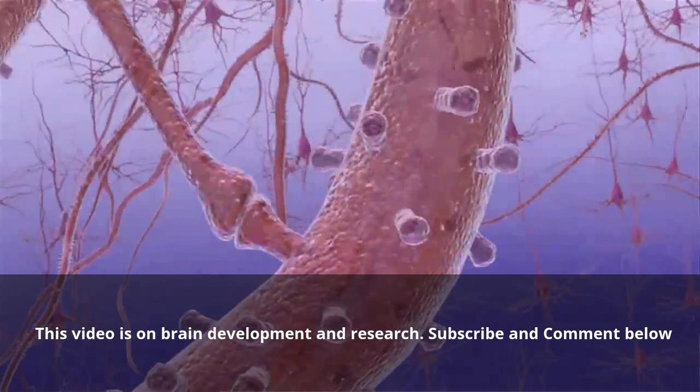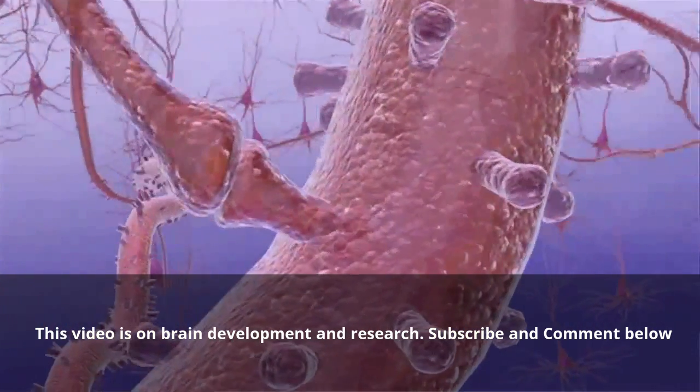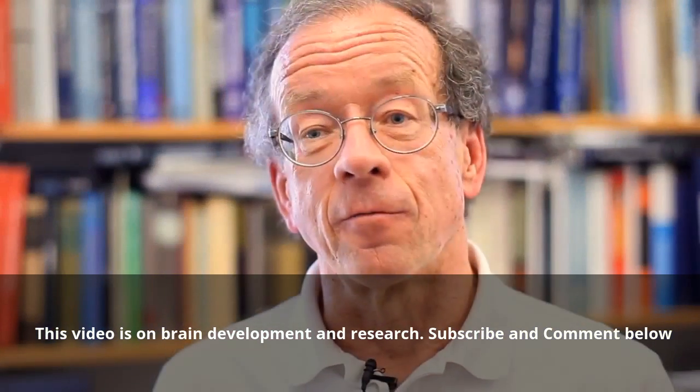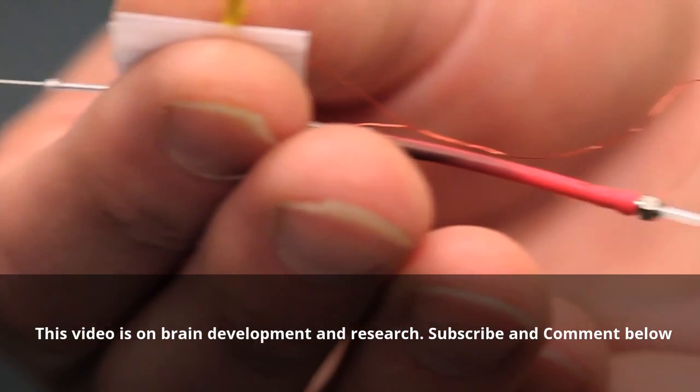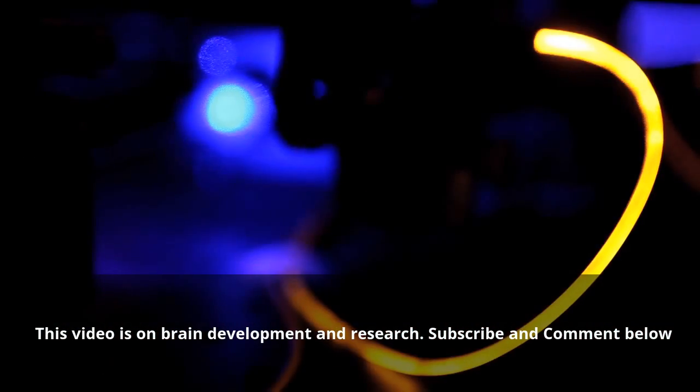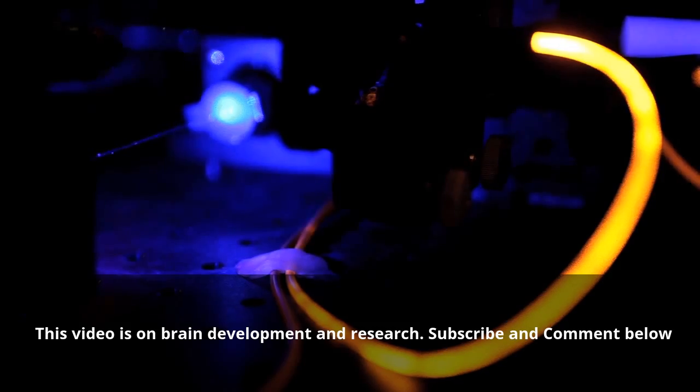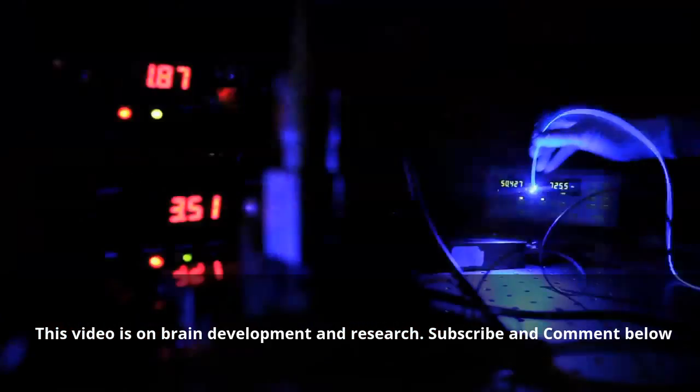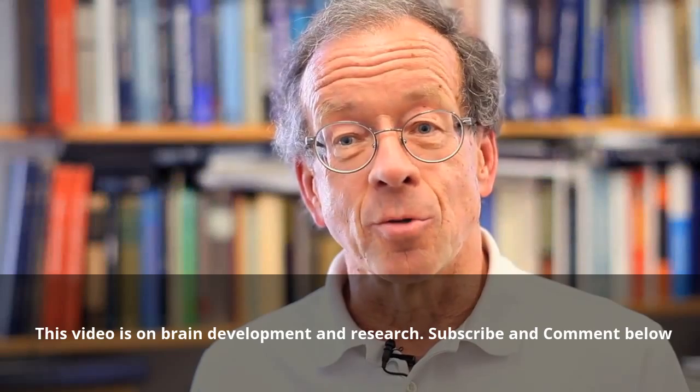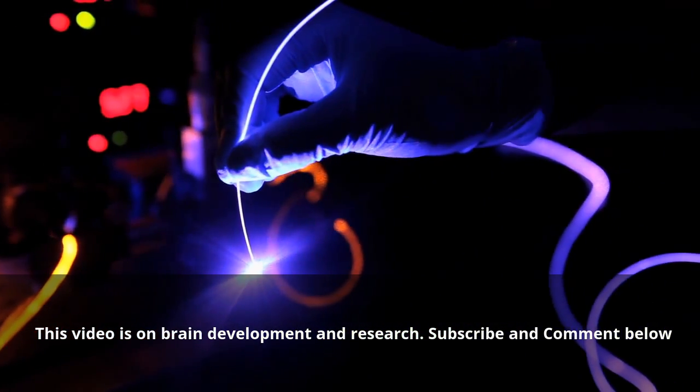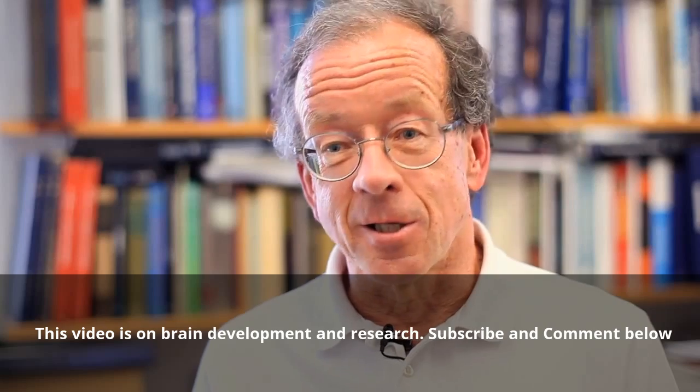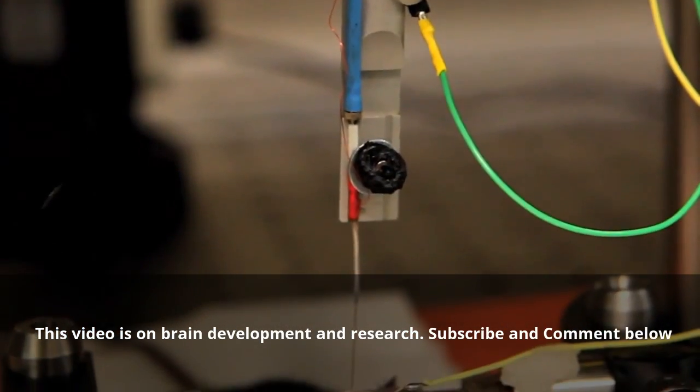To establish this two-way communication with the brain, we've created a first version of a new generation of dual function devices, light in and electrical signals out, which we call optrode arrays. These can be surgically implanted into selected areas of brain that have light-enhanced sensitization, and at the same time enable these devices to deliver the light and be able to listen.